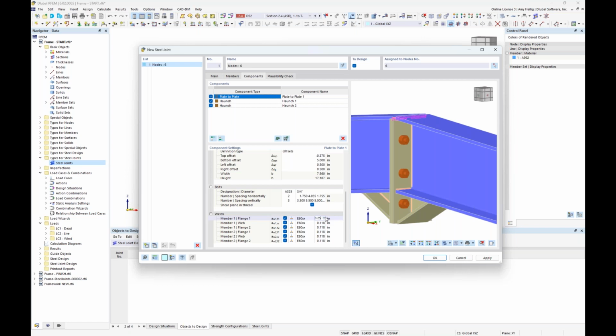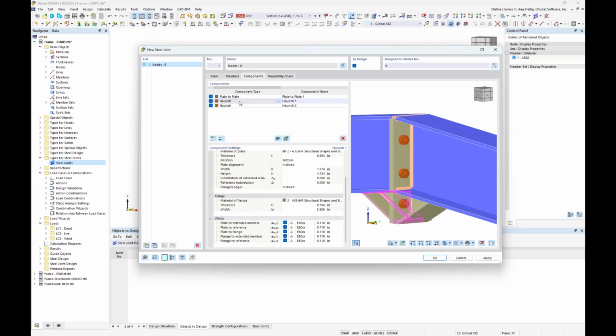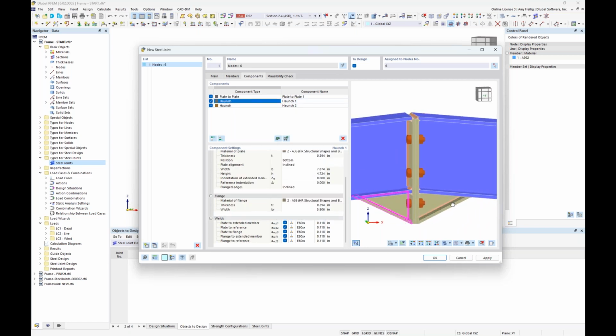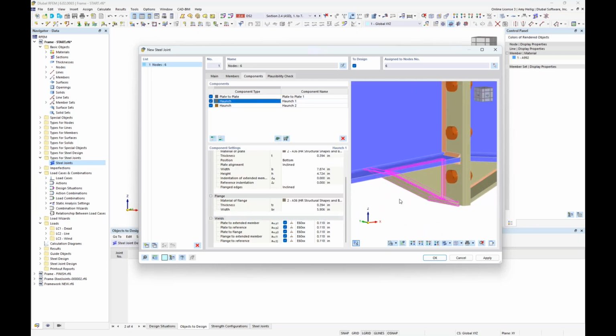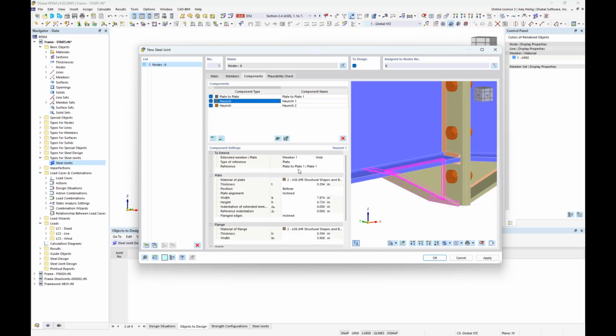And a little trick here, if we hit the down arrow key into this next cell and I hit F8, all the way down, this will copy the cell above it. So we're now going to apply 0.25 inches for our throat thickness to all welds on these plates. So that will really sum up now our first component and any of those geometry changes. We now want to move on to our second component, which is a haunch. So we see it's highlighted over here on the left-hand side, and we're currently referencing member number 1 and the particular web.